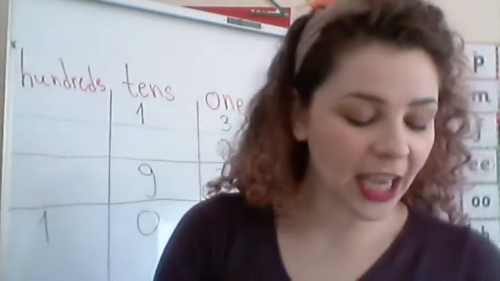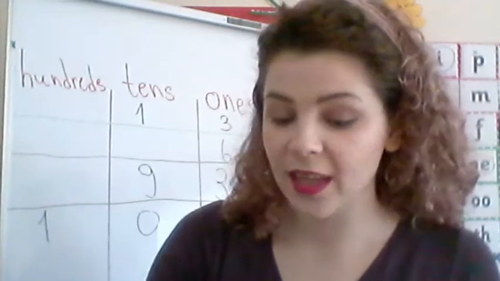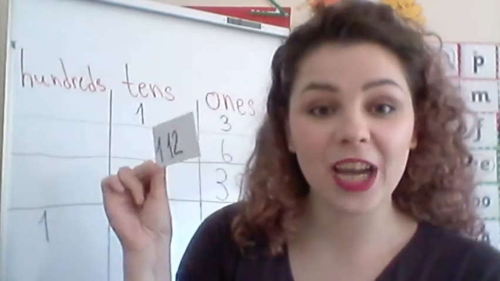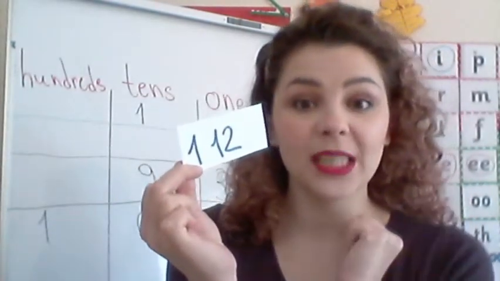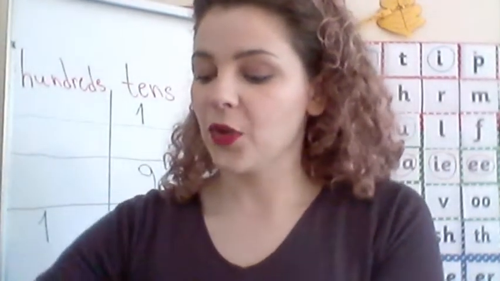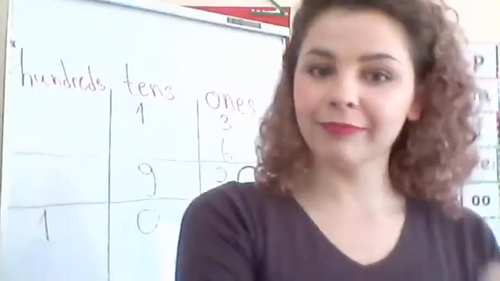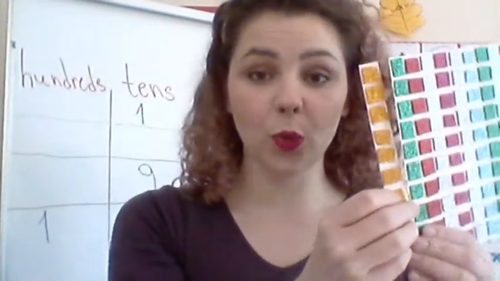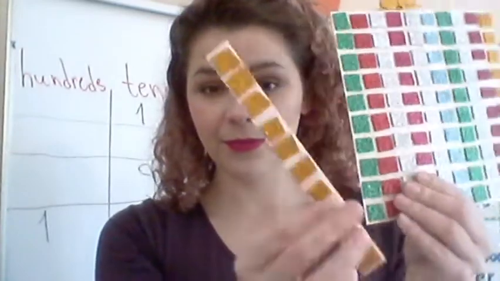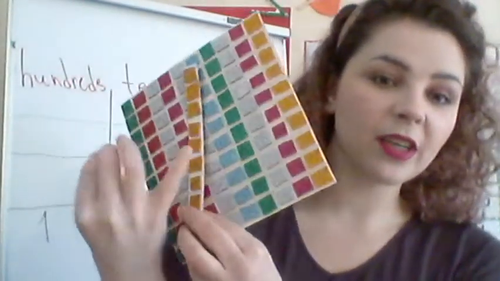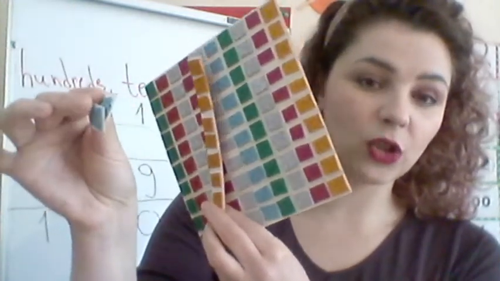Ta-da! Okay, and actually the next number I'm going to choose, not pick up from a pile, and I choose 112. So can you please build 112? So how do we build 112? 110. It brings us to 110. Yeah, 110, 111, 112. So you need your 100 square, you need this 10, and you need 2 more.